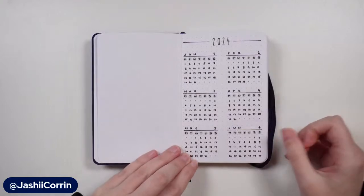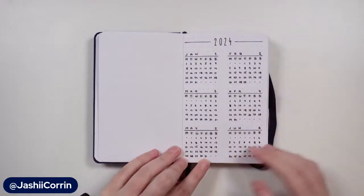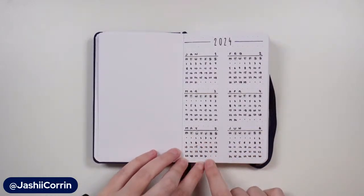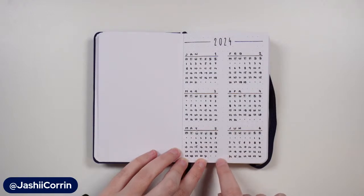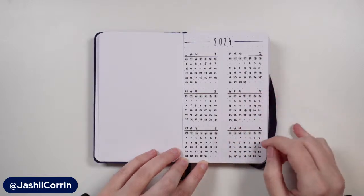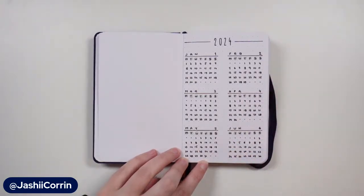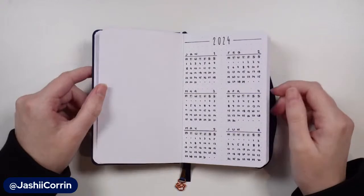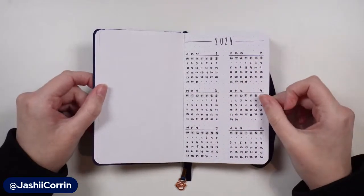So showing that you can fit 6 months on one page, because we have 8 centimeters across, and each of these little calendars only takes up 3.5 centimeters across. We do have a centimeter gap in the middle here, which is kind of nice. So technically speaking, you could put the week numbers in if you wanted to, but then your calendars would butt right up against each other. So you'd probably want to have some kind of visual divider, like a ruled line or something, to show you where one starts and the other one stops. Yeah, that kind of makes sense. But you can do it. It is totally viable. And then flipping over, we're going to do a little future log.